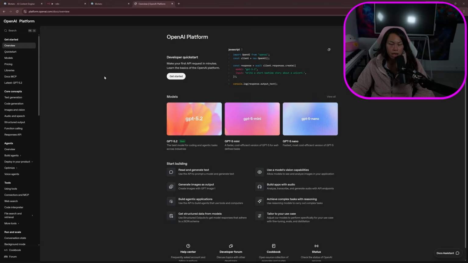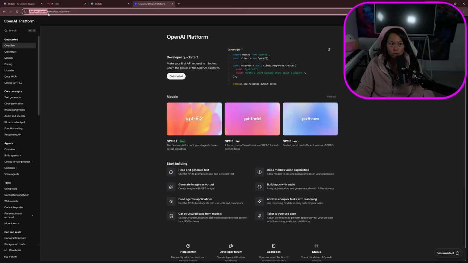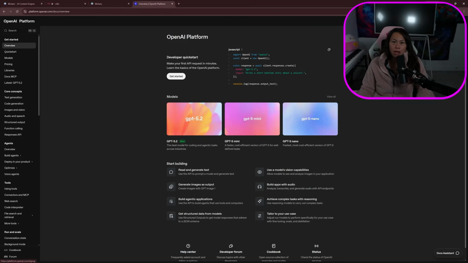So to get that, go to platform.openai.com. The best way to explain this is you need 2 separate OpenAI accounts, one for your normal ChatGPT use and a second account for your API use. So go to this URL, platform.openai.com, if you don't already have an API account. Just click get started here. You'll have to sign up. You'll have to connect your billing, so connect some kind of credit card in order to be able to use OpenAI ChatGPT within your automations, okay?